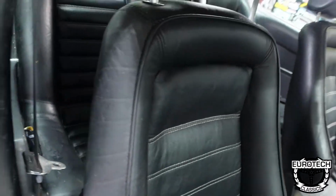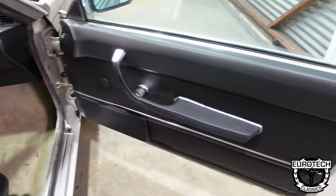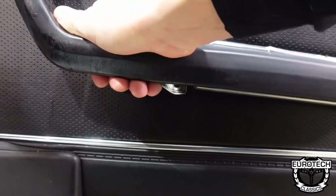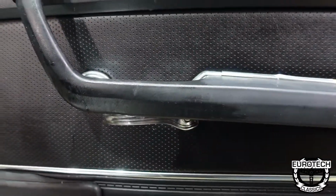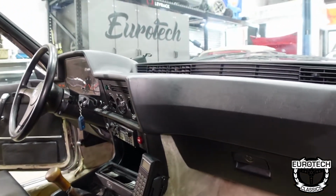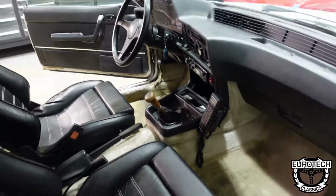I guess if you wanted to see what the inside of a Series 1 E24 looks like, this will give you an idea. Just everything's so neat, like the door handles, the perforated vinyl here, that cool looking cockpit that just faces the driver. The passenger doesn't get much. I mean, I guess you get the old cell phone, but yeah, so that's the Dogleg.